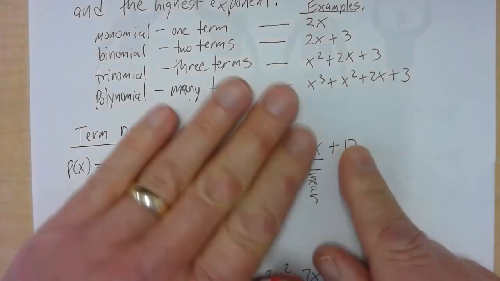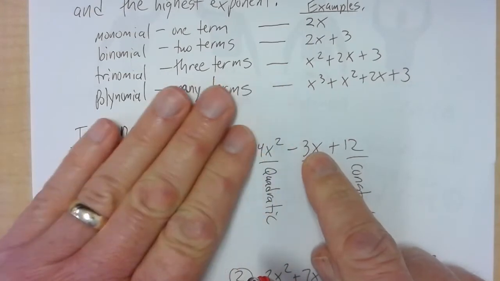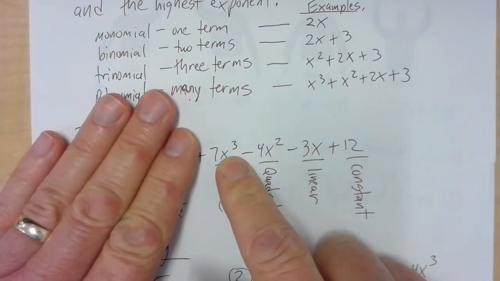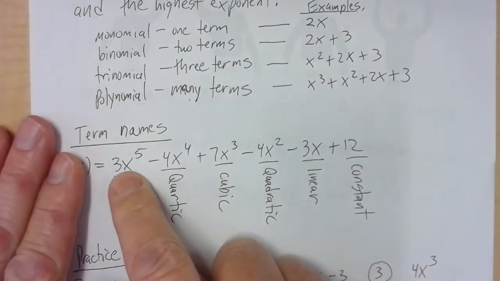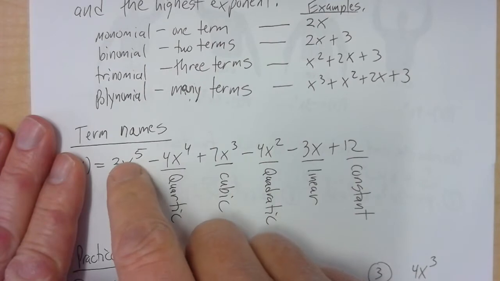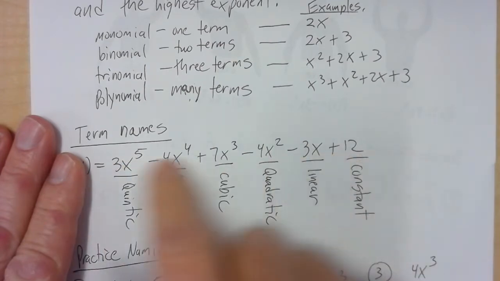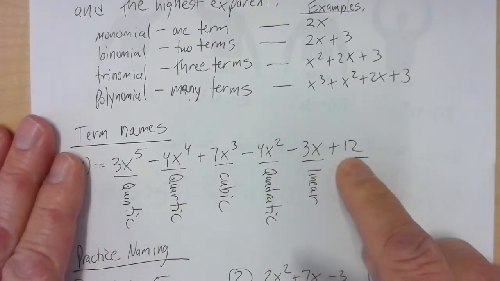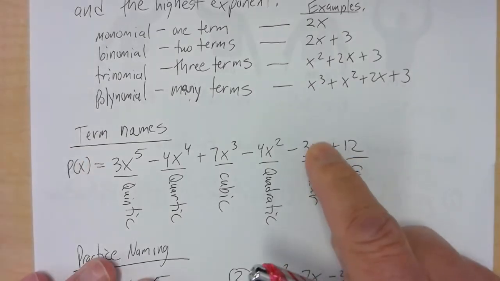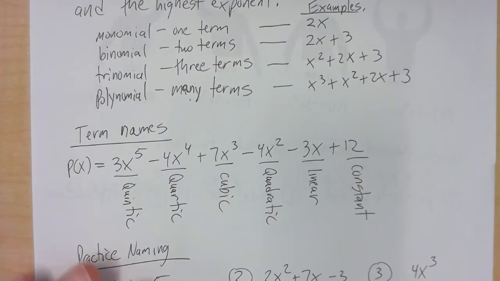So we started out graphing x to the first power, x to the second power as parabolas, and then we typed in the calculator x to the third power, x to the fourth power. You can go up to the fifth power. So this is a polynomial. It's just a bunch of x's. They're all separated by addition and subtraction signs, and the exponents are whole numbers. That's very important. The exponents are whole numbers.